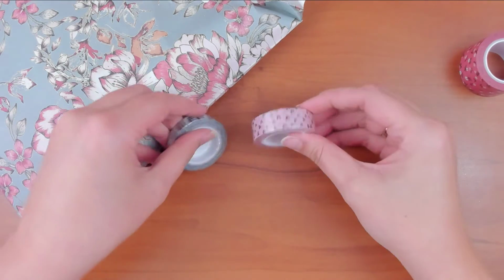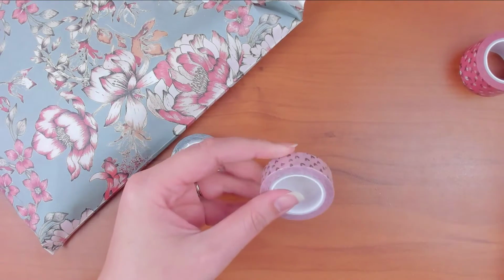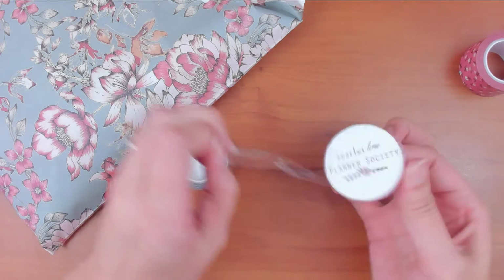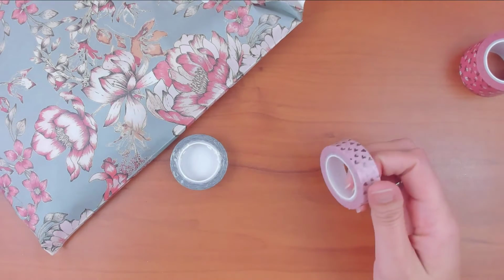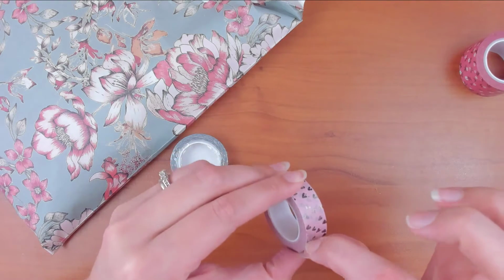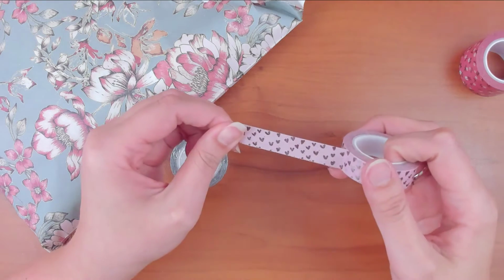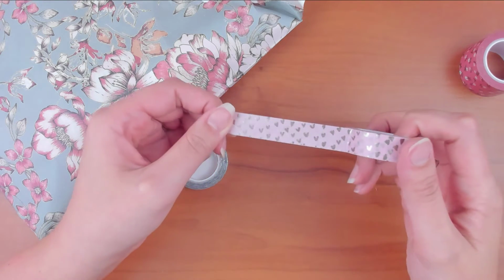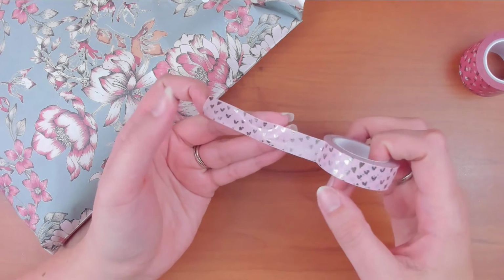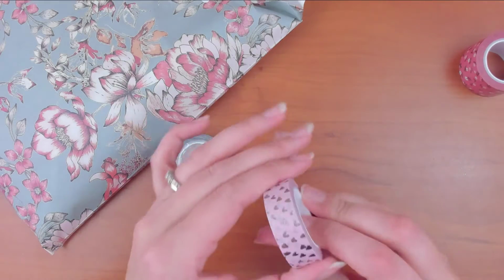Probably Erin Condren too. Okay, so here's the regular width, which is pink with silver hearts. Which I thought was interesting. She went with silver foiling. I feel like usually she's a gold girl. So here's this one. This one's kind of artsy looking. There's some little splattering of silver on it, which I think is supposed to be there. So pretty and shiny.